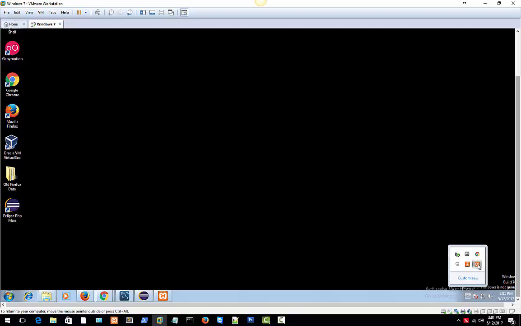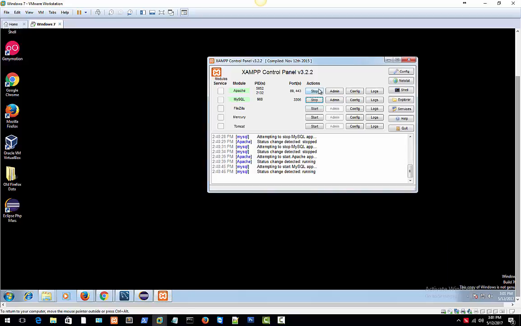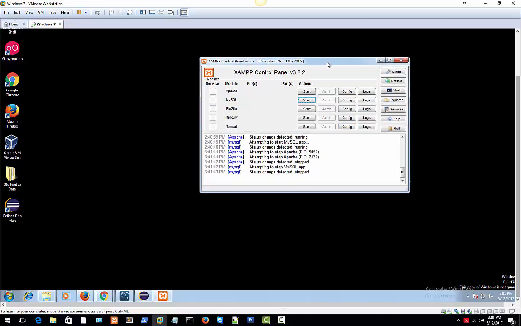So you click on the control panel. Give it just a second here. It's going to pop up like this. Initially, you're going to see this dialog, this control panel, and all you have to do is click on Start here for your Apache web server, and Start for your MySQL.